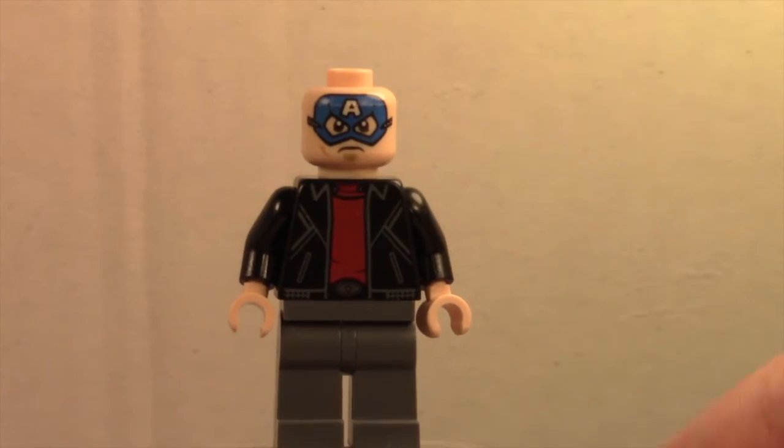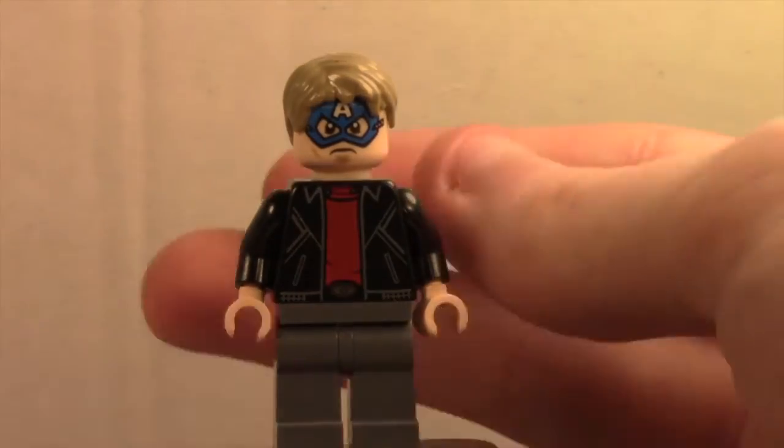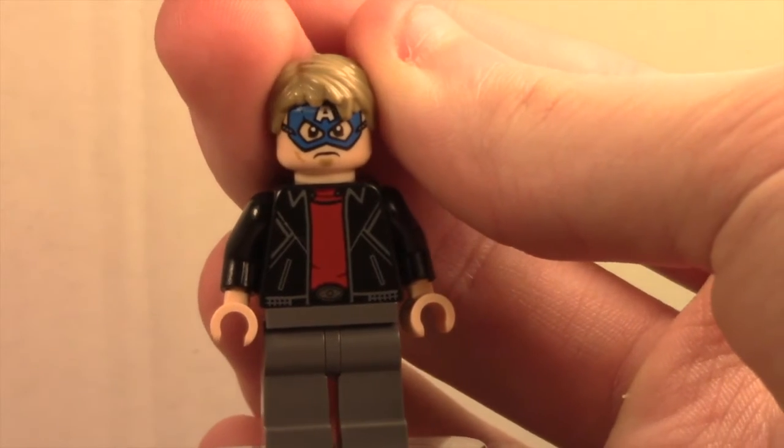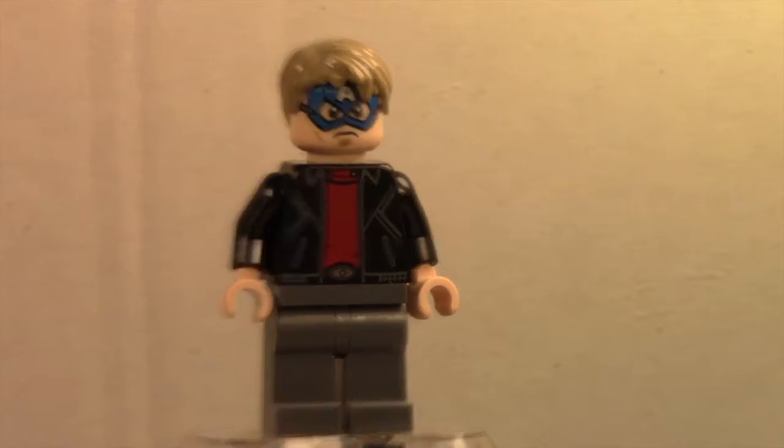So probably a really great torso print. I don't know if it's new or not, but it's a really great torso print. I really like it. And so that's the Captain America disguised Robert. Now we can move on to the last minifigure.